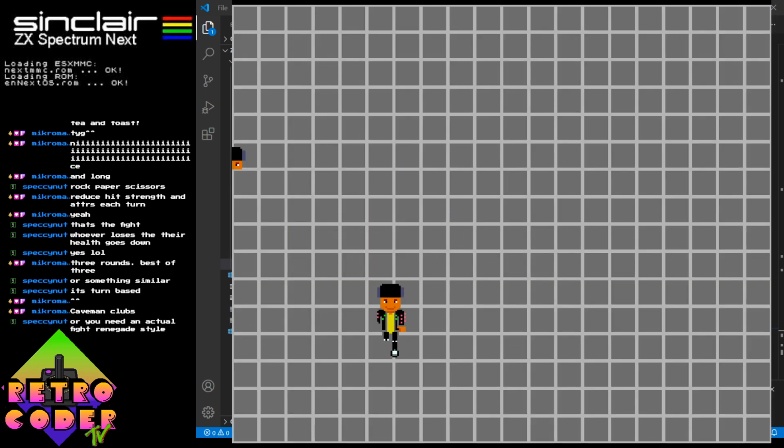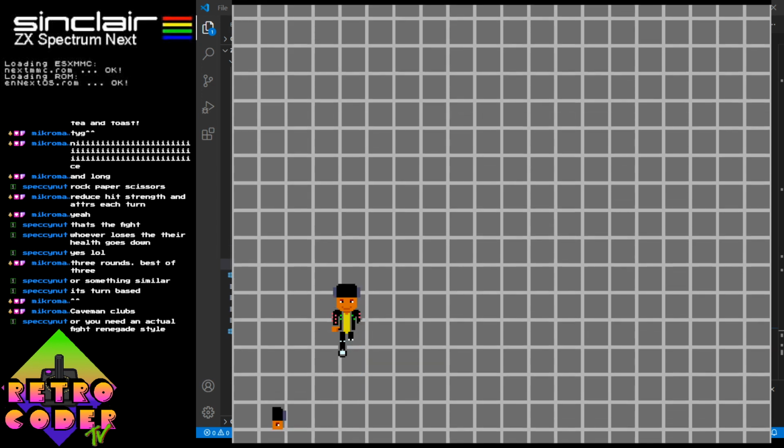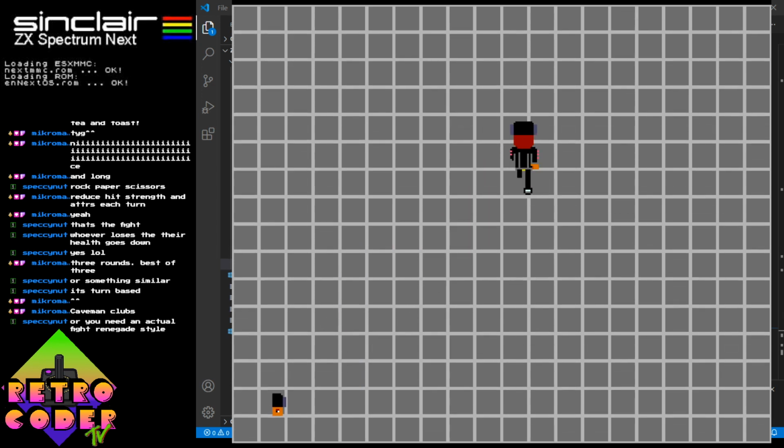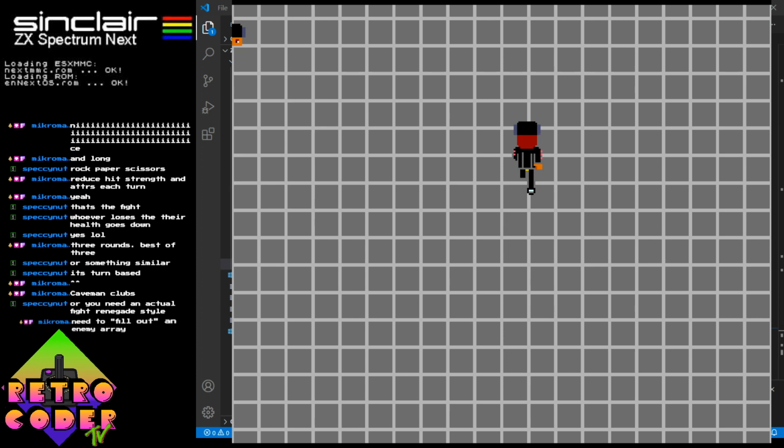Then there'd be a guy down here who's an absolute tank. Like he's just going to kill you every single time, unless you have the one specific item, maybe the bazookoid that takes like 200 damage off him every turn or something. So it's quite boring and linear. But I can't think of any way of... I suppose I could do the rock paper scissors, add that to it. So it's kind of like luck, but almost a bit of skill. You feel like there's skill involved, or at least choice, I should say.